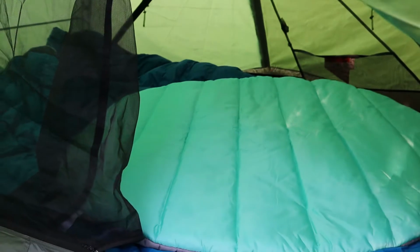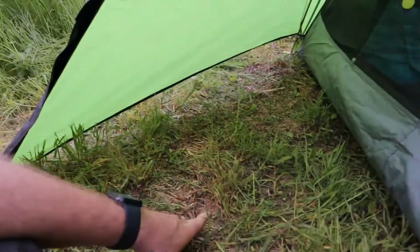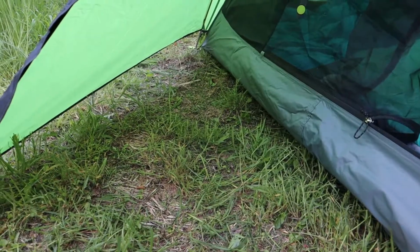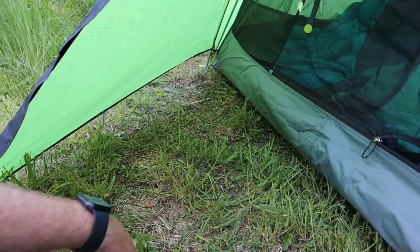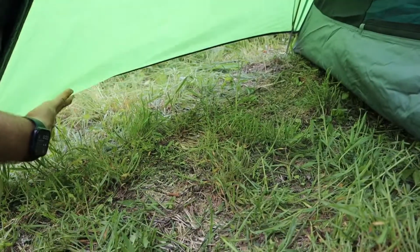So the next, we've got another sleeping bag here. This is just a little sleep pad for Lenni to lay on. Yeah, not a whole lot of extra room in here. I don't know if she's gonna settle in there with us. So what we might do is, the tent has these little alcoves for gear, one on this side and one on that side. We might put her out here in this. We'll just have to come up with a way to make sure she doesn't get out, because she could definitely get out under that.